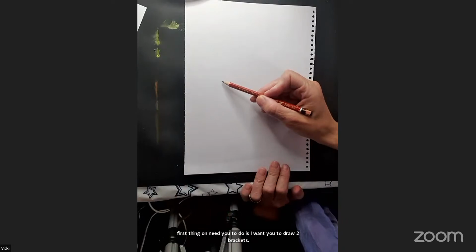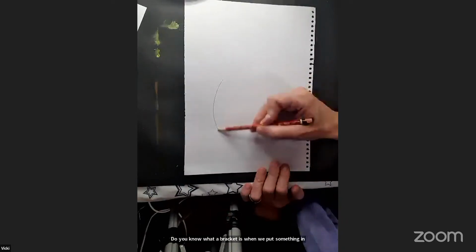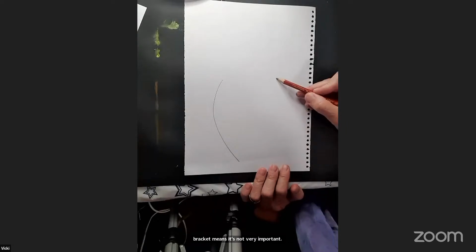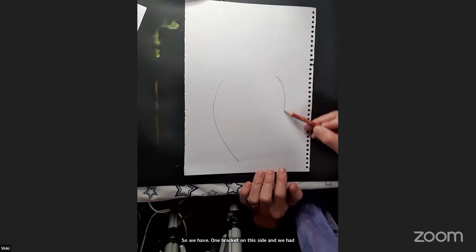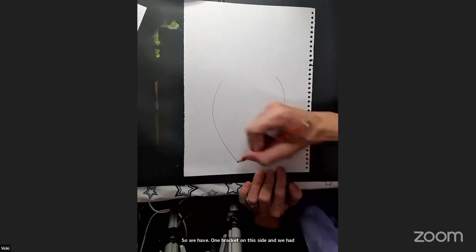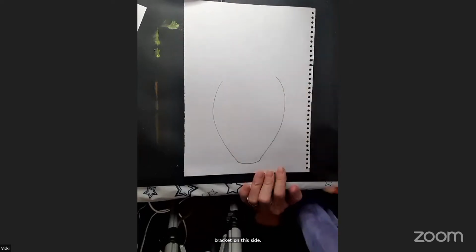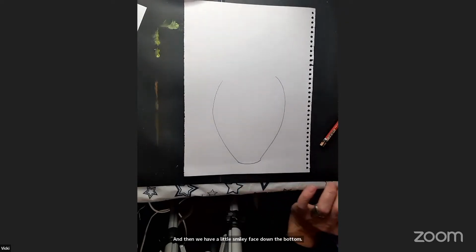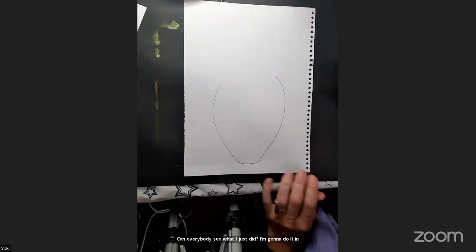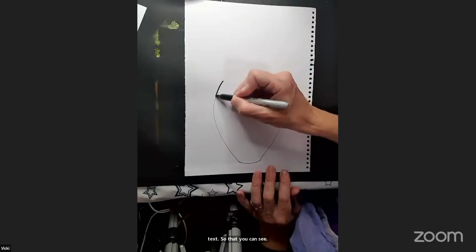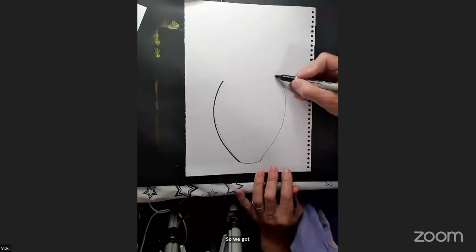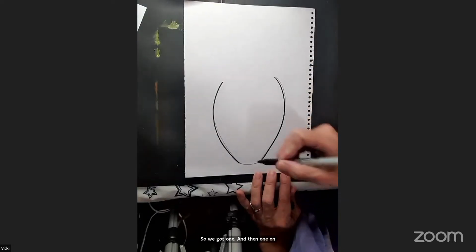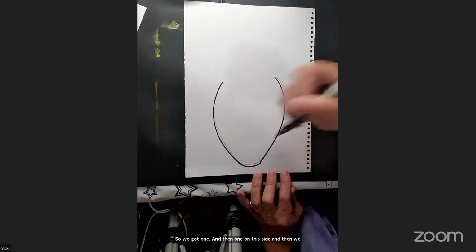When we put something in a bracket, it means it's not very important. So we have 1 bracket on this side and we have another bracket on this side. And then we have a little smiley face down the bottom. Can everybody see what I just did? I'm going to do it in marker so that you can see. So we got 1 and then 1 on this side. And then we have a smiley face at the bottom.